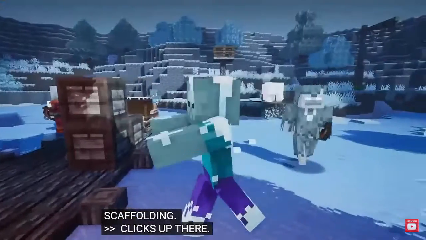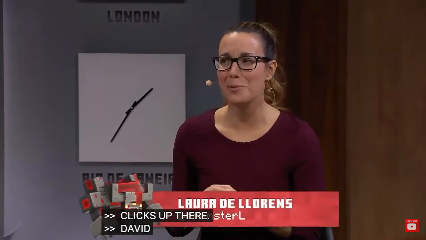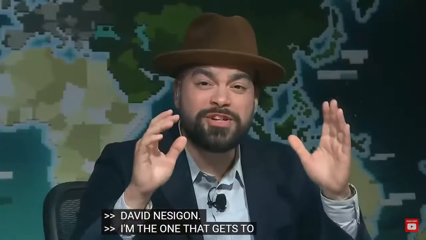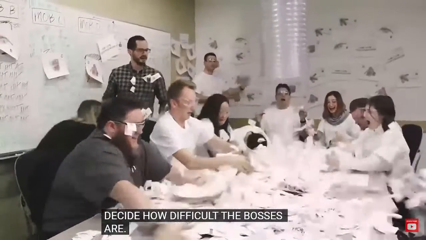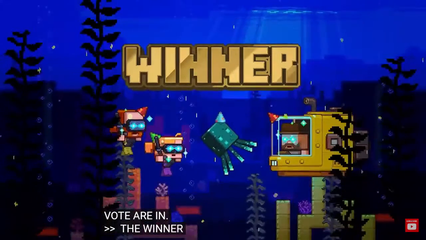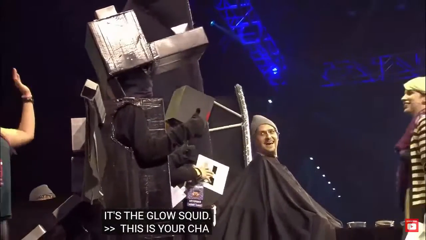Minecraft Dungeons DLC. I am the one that gets to decide how difficult the bosses are. Alright. Oh yeah, this guy again. The results of the first vote are in. The winner is Tiger! It's the Glow Squid! This is your chance. Nobody likes the Glow Squid, yo. Glow Squid is bad. That was a bad choice.